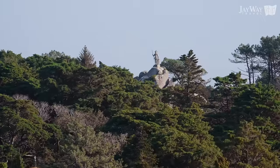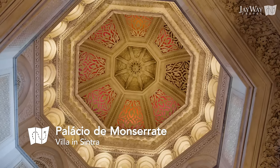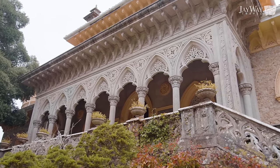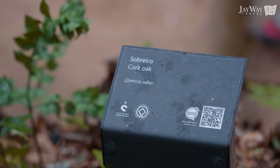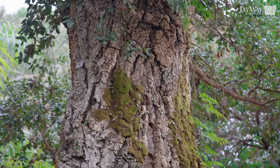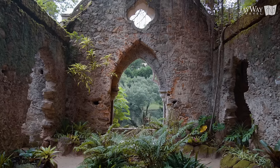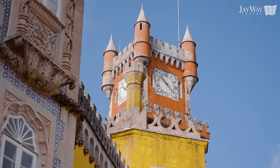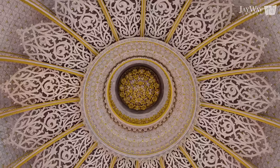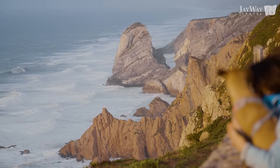Mind-bogglingly beautiful interiors are also on display at the Monserrate Palace, a villa inspired by the Islamic style of the Iberian Moors surrounded by opulent green gardens. Don't miss a look at the cork oaks, trees responsible for another of the most quintessential Portuguese products: cork. There are so many more sites to choose from in Sintra, and J-Way Travel will be delighted to help you choose one suited to your preferences — enjoy a lovely day trip from Lisbon and see the best Sintra has to offer, as well as the westernmost point in Europe and other fascinating sites.